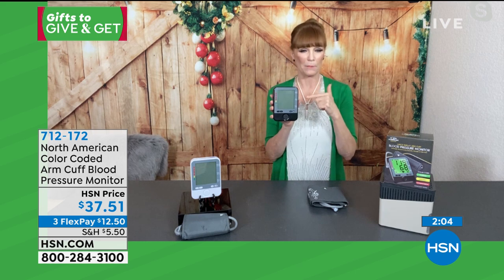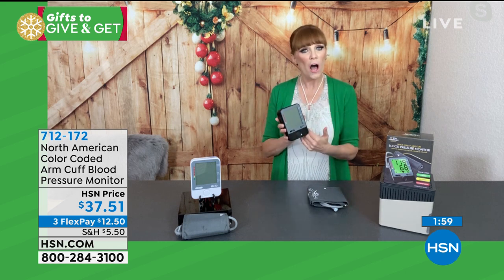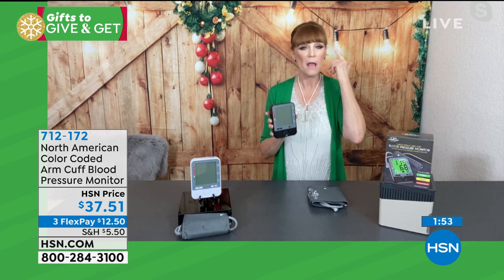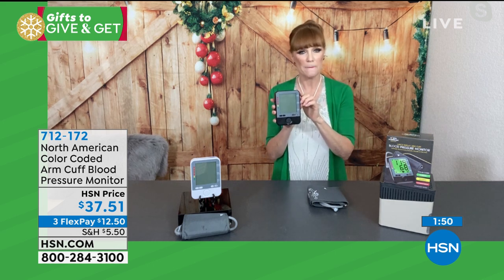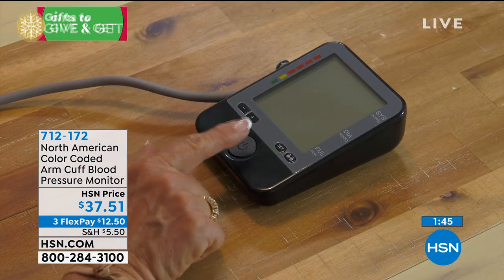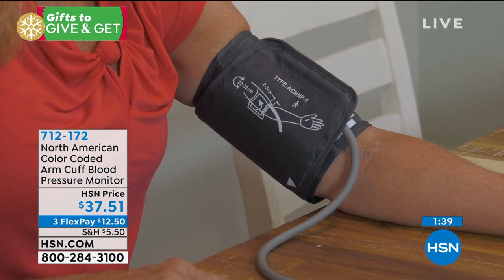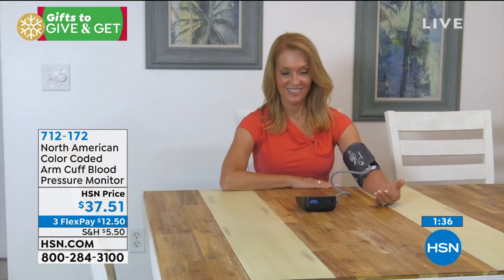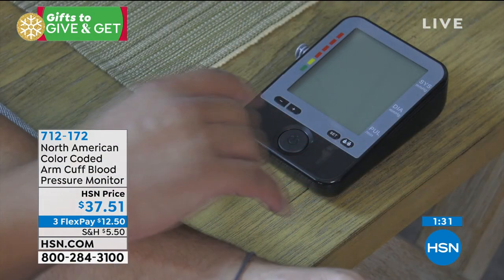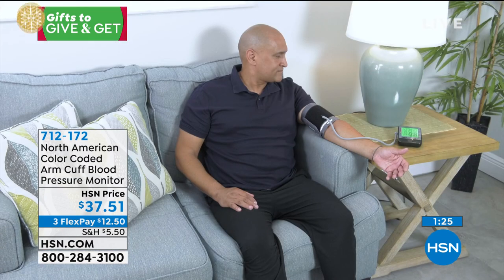That's why this has to be a staple item in everybody's home, not because you're necessarily sick, but because it can help you prevent a medical emergency. You get that aha moment because you're paying attention. This helps you pay attention. And it takes readings for one or two people, by the way. So if you're doing it for one person, you can log 180 readings, which equals 6 months, or you can log 90 readings, and that would be for two people for 3 months. But that's plenty of information to give your doctor so that you can be that good partner with him in helping to regulate your health.